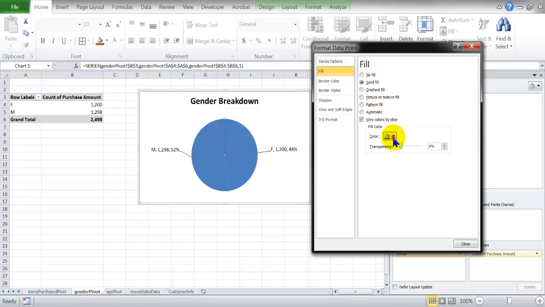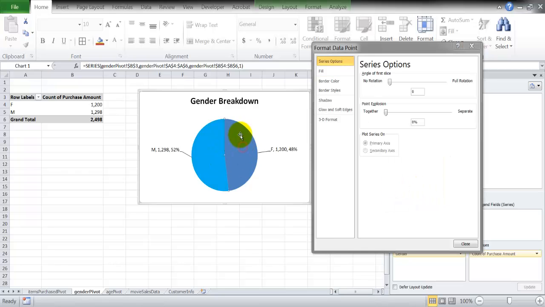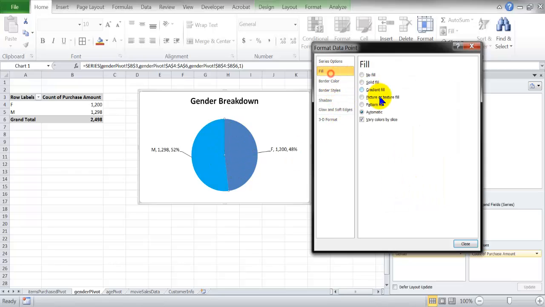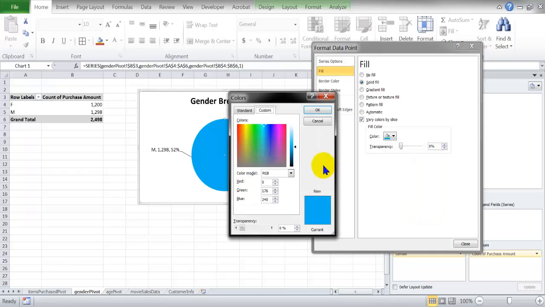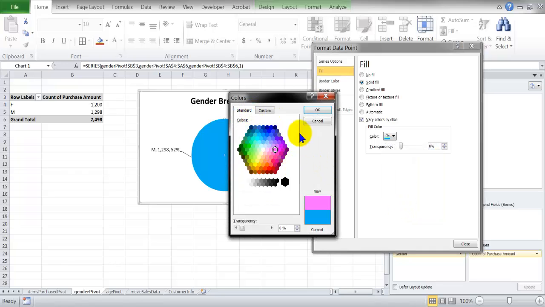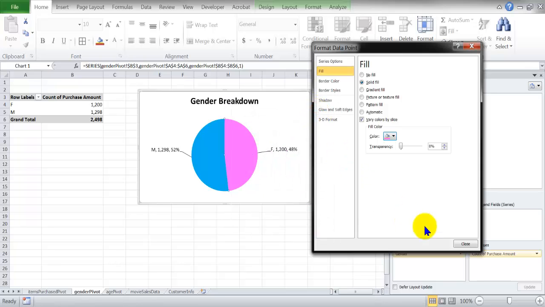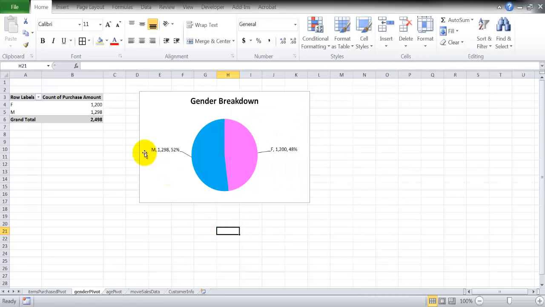Let's make a solid color and maybe a baby blue. And if we click on the other part, maybe we want to fill that with a pink color. You can always go to More Colors, Standard. Here's a slew of colors you might want to choose, and hit OK. So now we have that pivot chart.